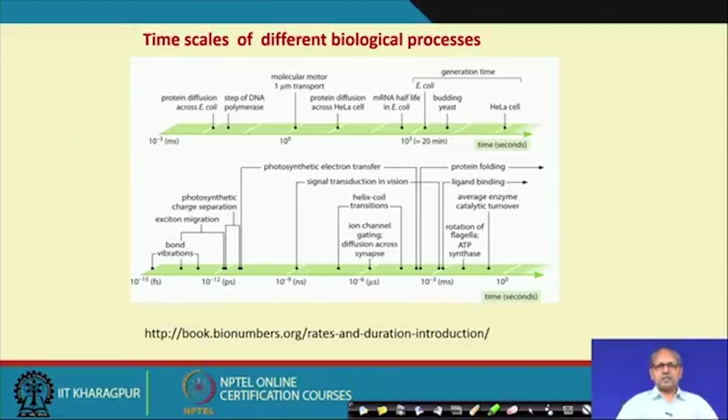In a bacterial system it takes around 20 minutes, whereas in eukaryotes like HeLa cells or mammalian cells it takes around 20 minutes as well. So, you can see how much scaling occurs in the time scale, and at the same time the dimension scale or the aspect ratio is what matters.